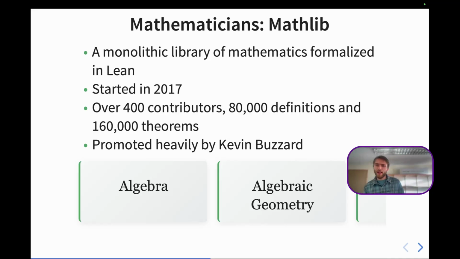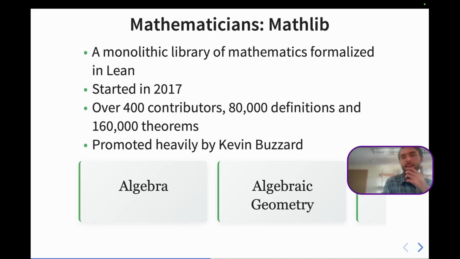What does monolithic library mean? Well, it means it is a library of results that you can go to, and it covers lots of areas, most areas of mathematics, and you can go to the files within that project and it tries to contain all of mathematics. That is what monolithic here means. It is an encompassing library of results from mathematics formalized into Lean.